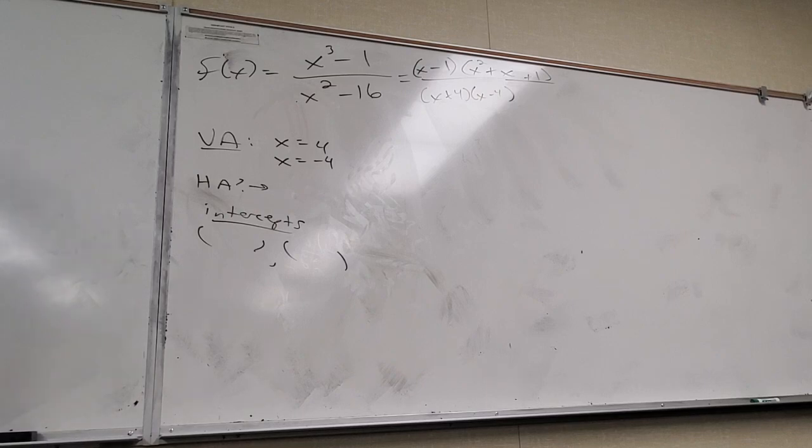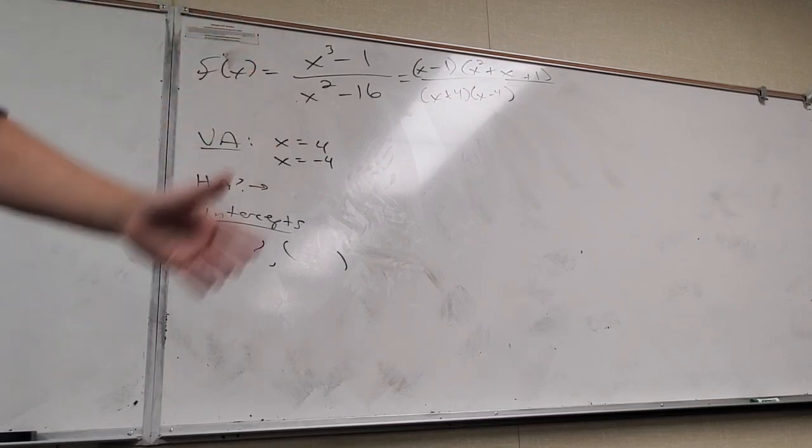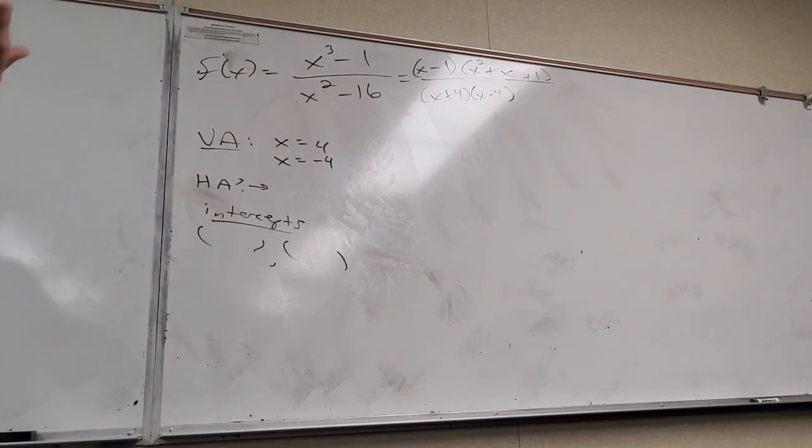How do you find the x-intercept? How do you always find the x-intercept? Intercepts are always the values that make the outcome 0. That's what they are. So set y equal to 0. The outcome must be 0. And the only way to have a fraction equal 0 is if the top is 0. If the top is not 0, there's no way that fraction is equaling 0. What do I divide 2 by to make it 0? You can't. 2 over 18 trillion is still not 0, correct?